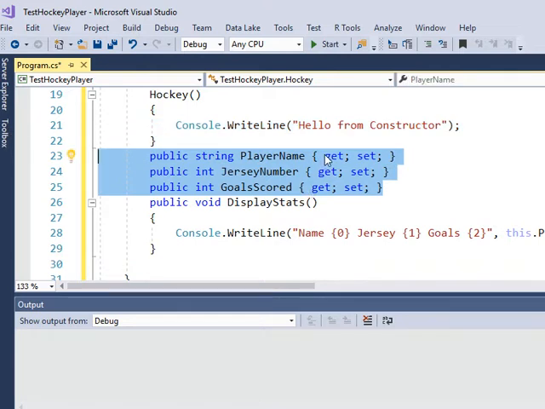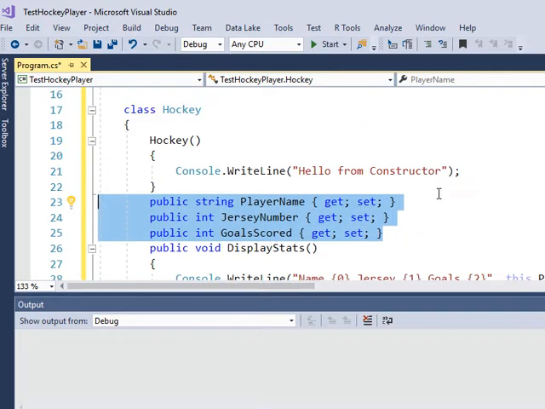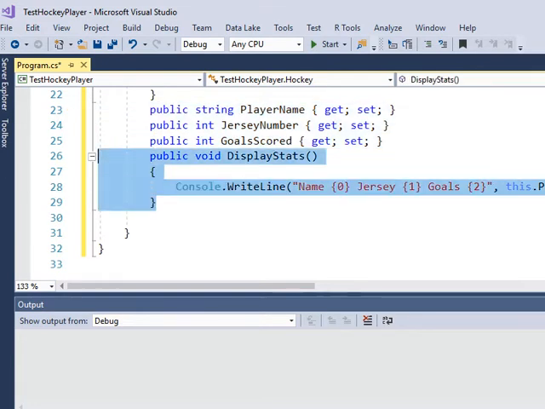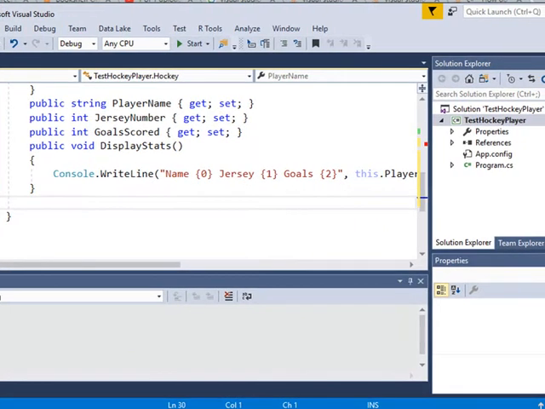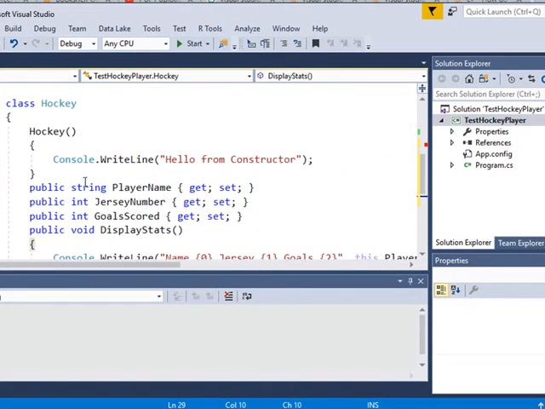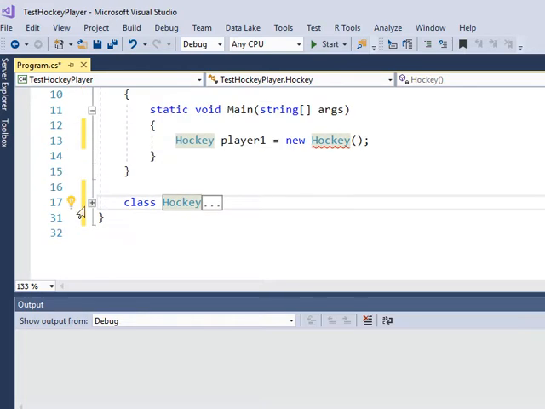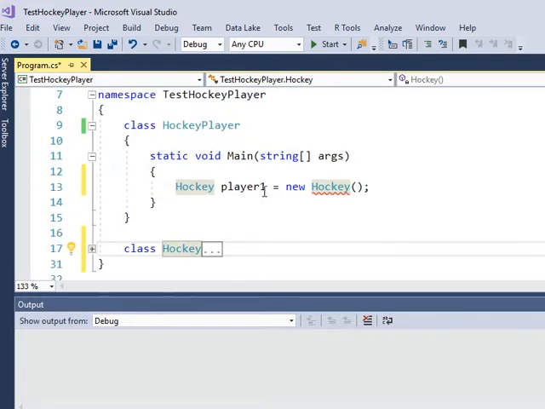They do the long way, where they have a variable and then they set those variable values. I'm going to do it directly, and then we've got a method in here, display stats. Okay, and that's it. So I'm going to go ahead and collapse this down. So that's our hockey class. That's everything we need in there.